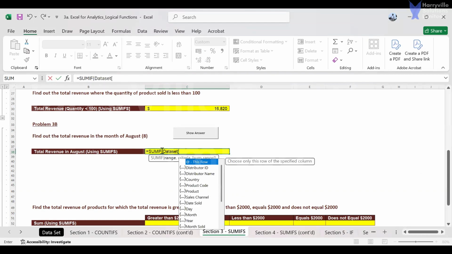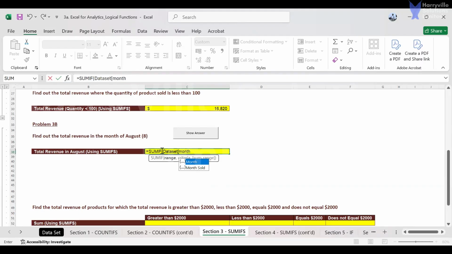Inside our data set, we now have two types of months, right? We have month sold and then the months that we calculated. So let's start with the month sold column that was given to us in the data set.